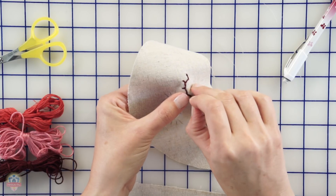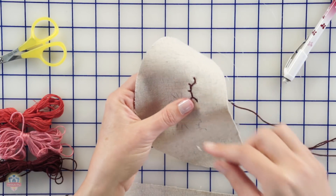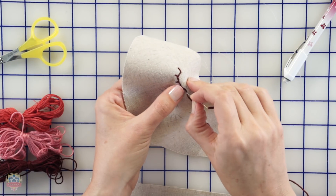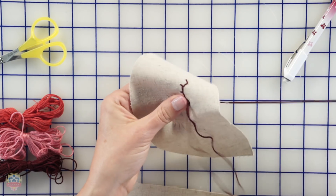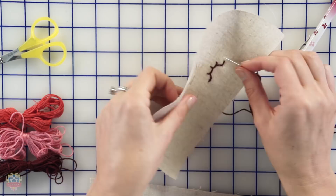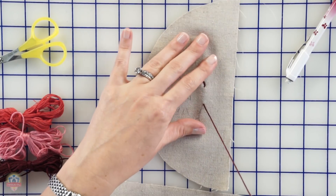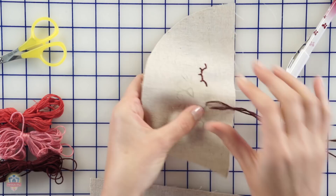At this point, because the fabric is so thick, I'm just going to take the thread across and finish the other eye. If the fabric were lighter, like a cream and not the linen, I would probably stop with the eye and knot it and then start again on the other side. But because it's so thick you're not really going to see that string go across. Just make sure it lies flat — I'm going to continue with the next eye.